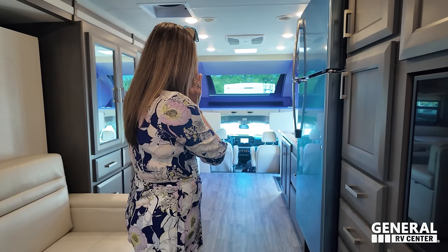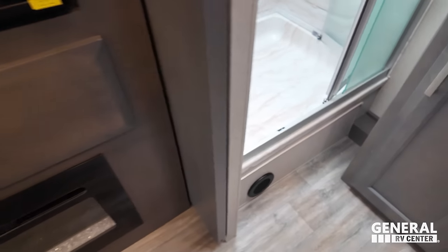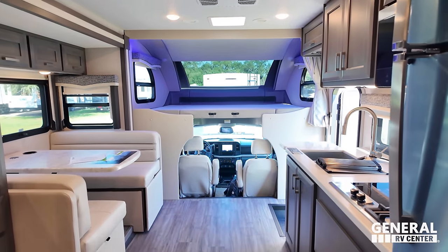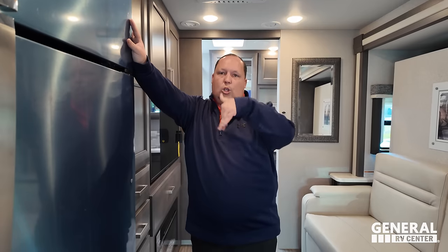Oh, my goodness. It's really hard with this one, Matt. That shower is a humongous step up. It really is. Not for me, but others out there that are more agile than me and not clumsy will be fine. So we'll combo that with climbing in and out of the cockpit area as well. When you're transitioning from the cockpit area to the motorhome, that's a pain in the butt. Really, the best thing to do is just go around every time. Again, not a big deal. That's just a dislike. So that plus that step up, that's dislike number two.